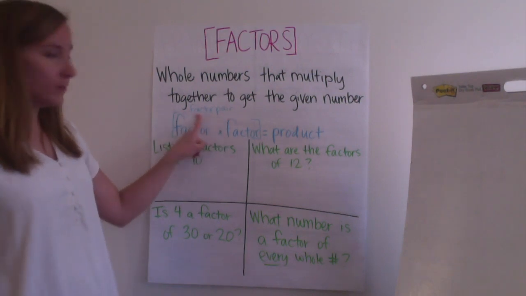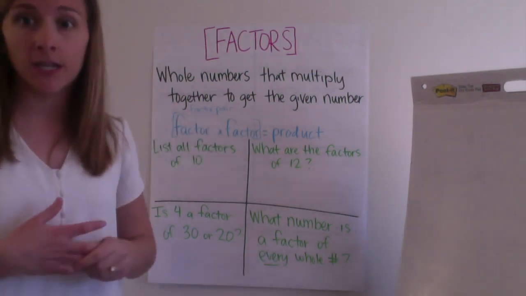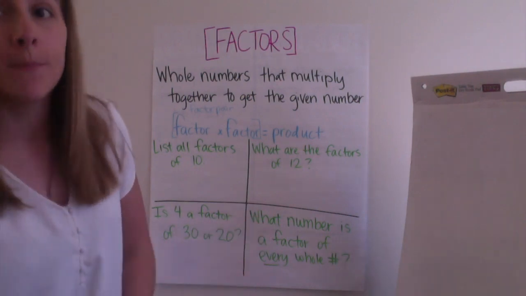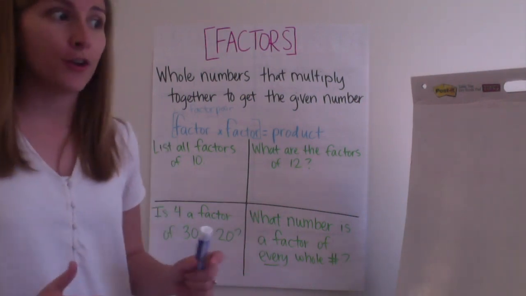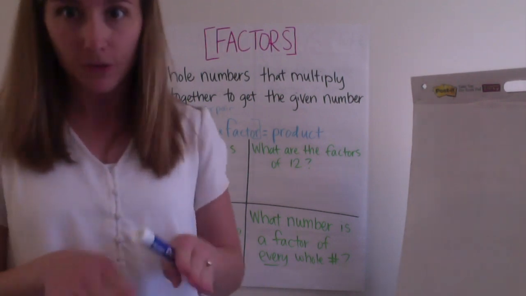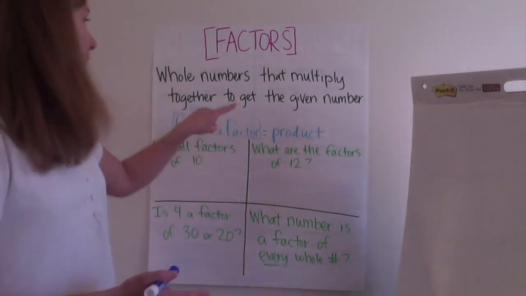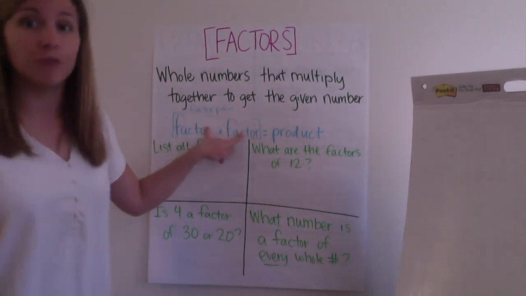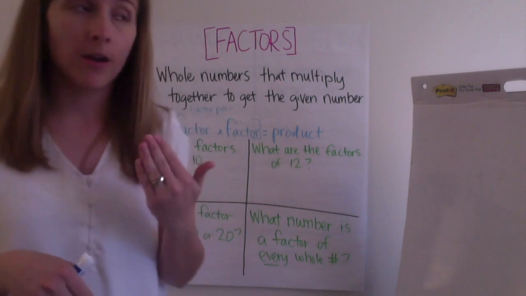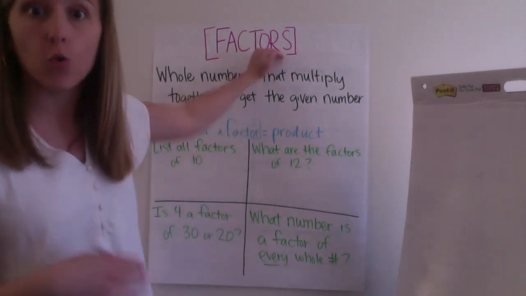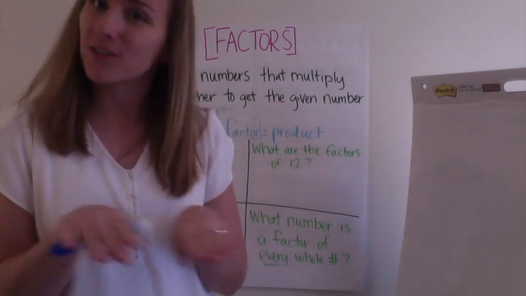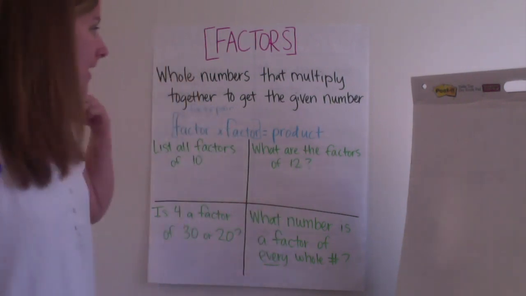One quick note through your math in action, or different things that you'll be working on. You might hear the term factor pairs. Well, think about a pair of shoes. How many shoes are in a pair of shoes? There are 2, right? So a factor pair would simply mean 2 factors together. That's all that means. So sometimes you'll hear people talk about factors or factor pairs. Again, just to clarify, the factor pairs are just 2 of those factors together.